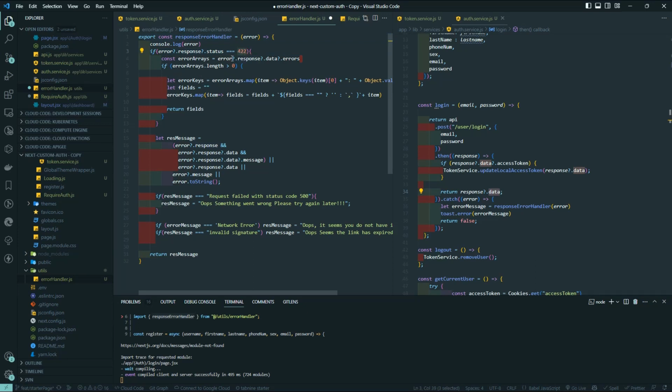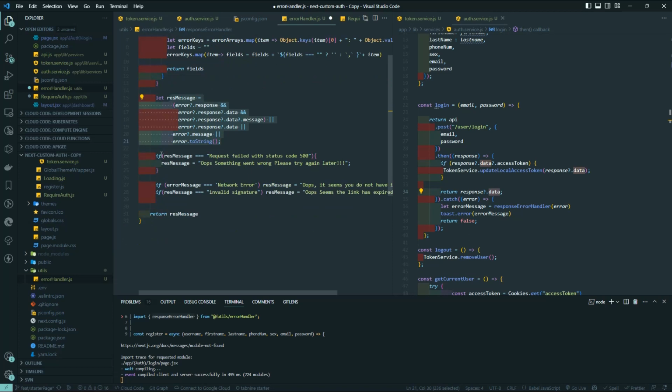For example, if you are filling a form, and you have multiple validation errors, what this does is it extracts all the messages and returns them as a string, so you can notify the user. Else, if it's not a validation error, it also extracts the message.